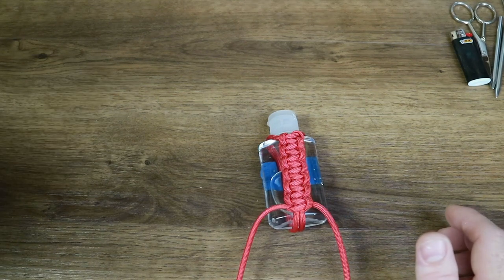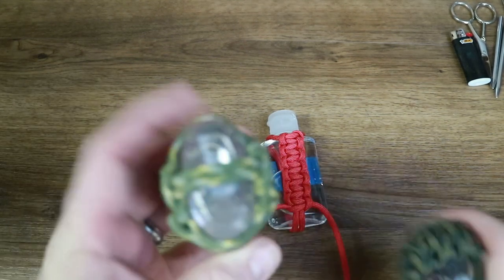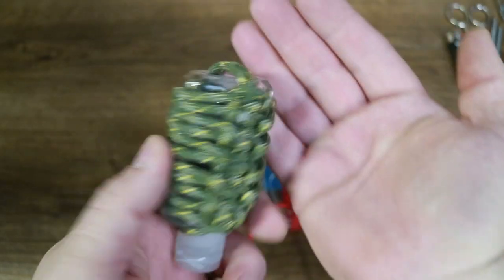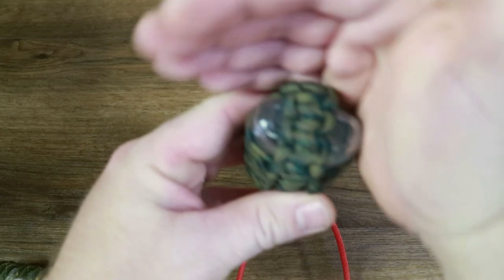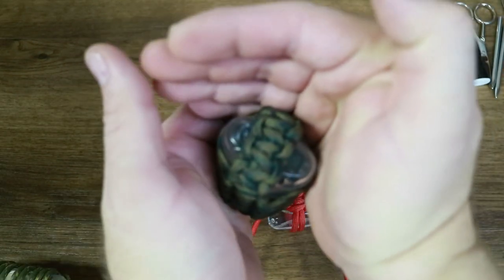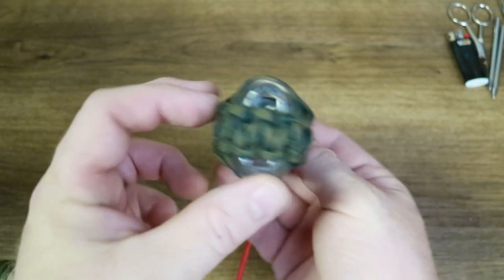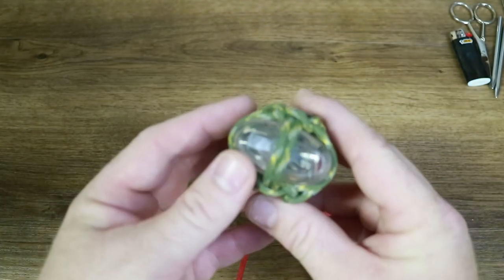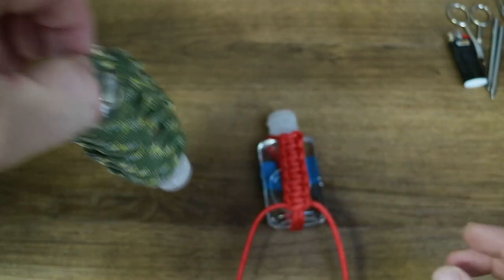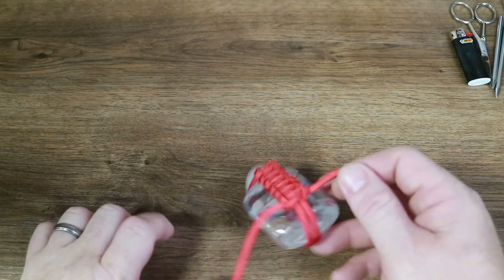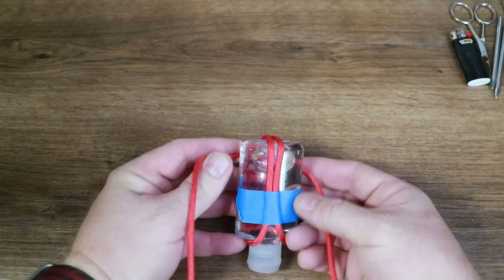Eventually you will reach the bottom of the bottle and at this point you need to make a decision of how you want to proceed. There are two methods to choose from. First, you can simply continue your knotting all the way across the bottom and around the other side until you reach the end. The other option, which I'm going to be doing today, I think looks cleaner and enables you to easily attach your carabiner to the bottom of the bottle if you want to hang it upside down.